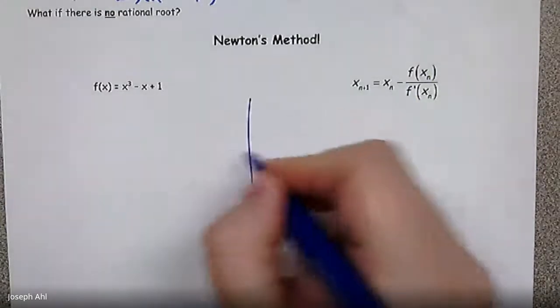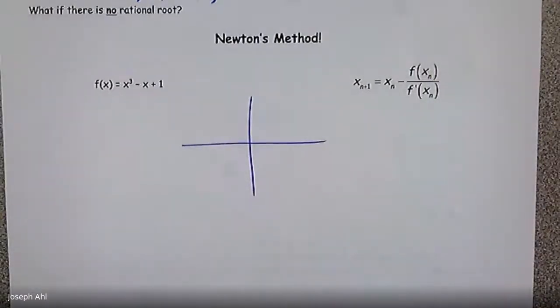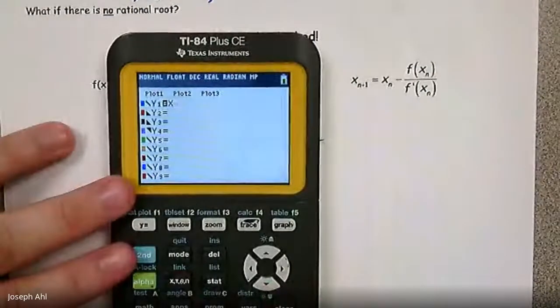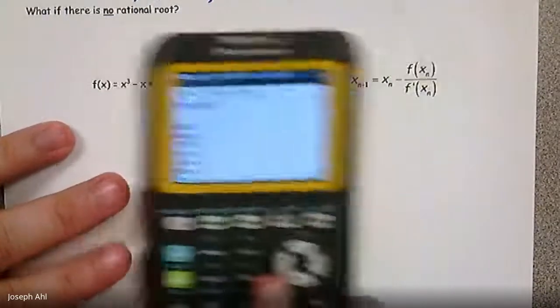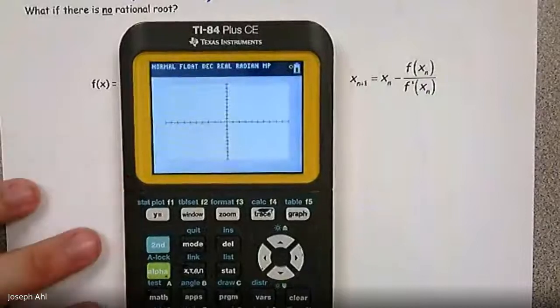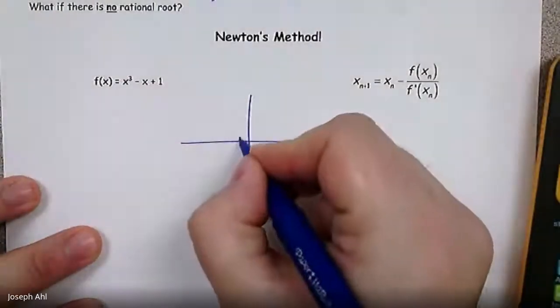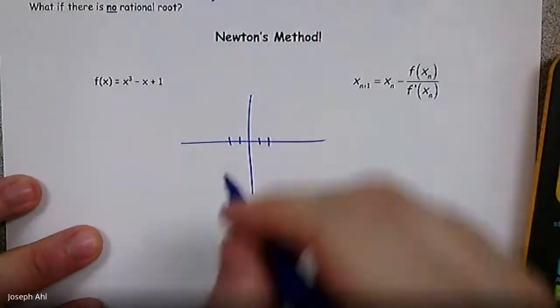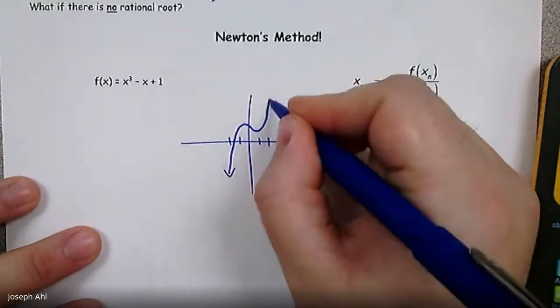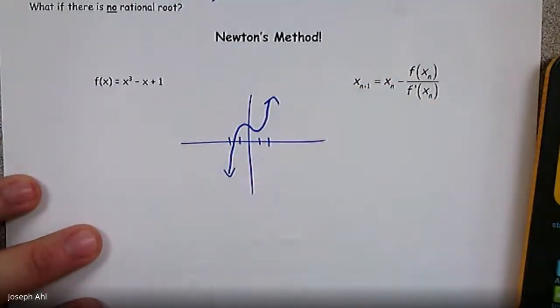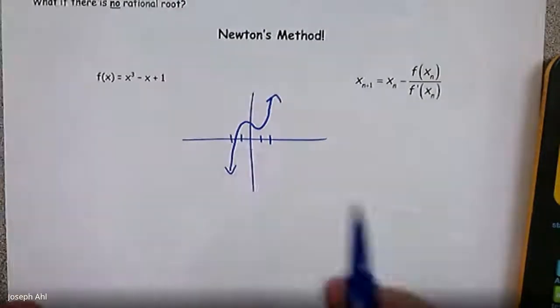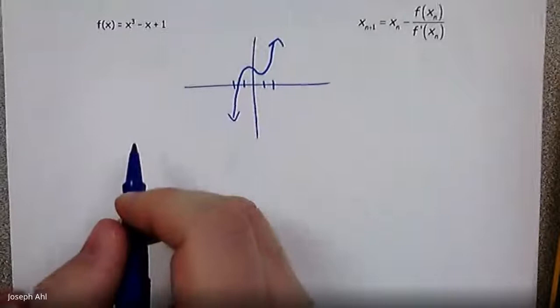So if I go ahead and make a quick sketch here of x cubed minus x plus 1, let's check out and see what it looks like. X cubed minus x plus 1. Okay, so I'm going to zoom 6, see what this looks like, because we need to have that initial guess. We're going to use the calculator to figure out that the initial guess probably, we should guess something like x equals -1 according to where I see this cross the x-axis. If I were to make a sketch, we have something that looks like this. So to find this root, I think it would be reasonable in this instance to say, you know what, let's make our initial guess.